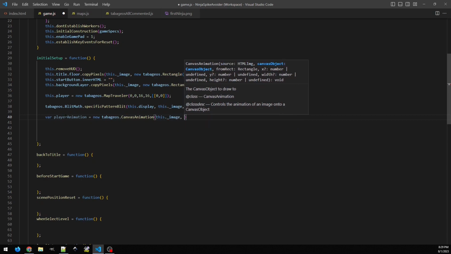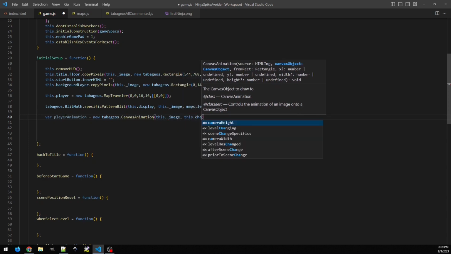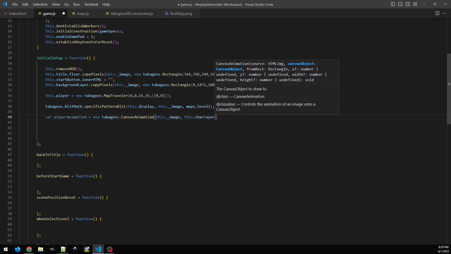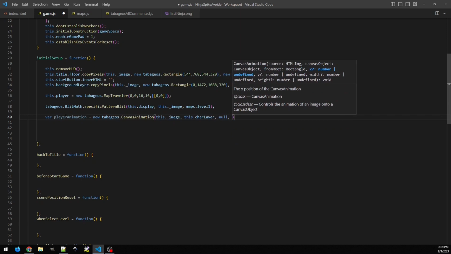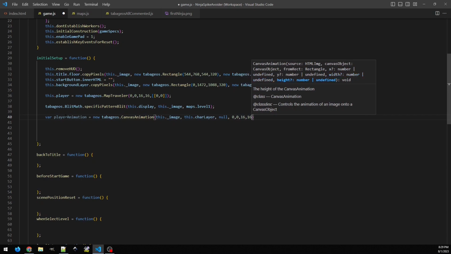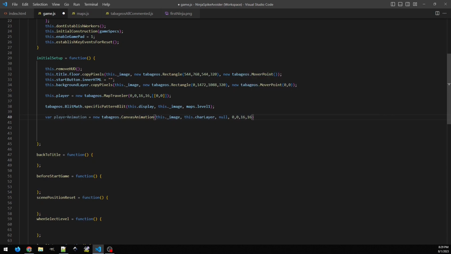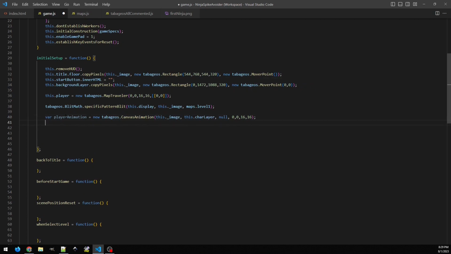The canvas object that it's going to draw to is this.carLayer. Okay, from rect is null. X location, Y location, you can just put 0, 0. The width and the height is 16 by 16. Okay, so that's going to be the canvas animation for the player.